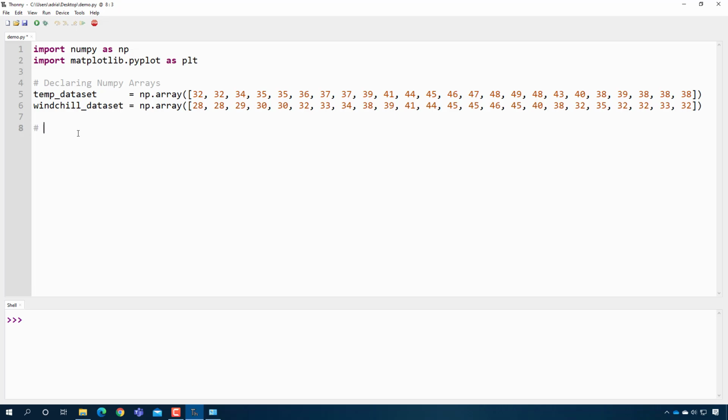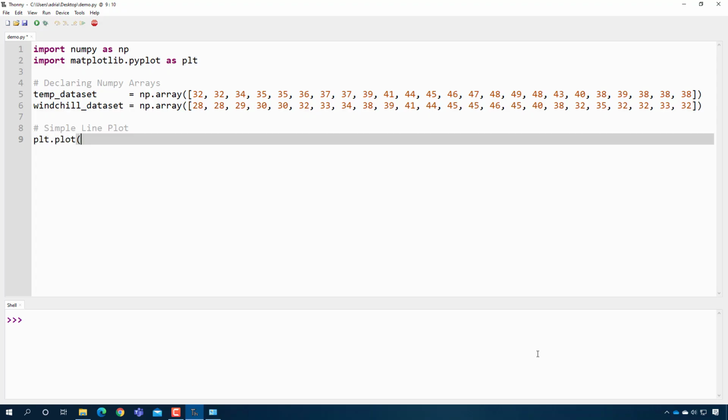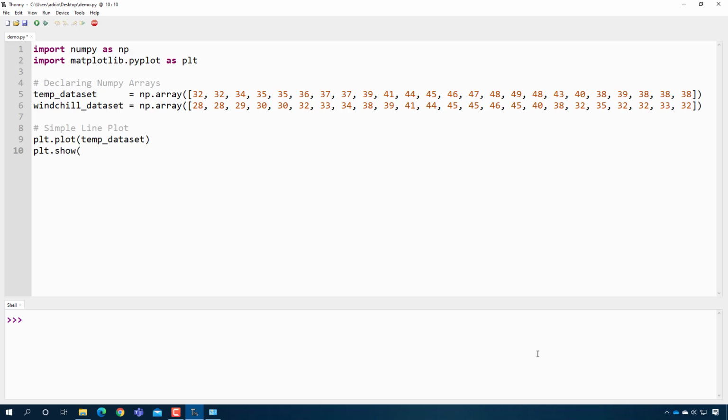So the first thing we're going to do is a simple line plot. Okay, and I already have my data set here. As a reminder, this is the temperature data set that has the temperature every hour at the USAFA airfield. So we're just going to go ahead and plot that real quickly. So the way that I do that is I already have my NumPy array. So then all I'm going to do is say plt.plot, and then I'm going to say the data set. So temperature data set. And once I have that, I'll do plt.show. Okay? And that's it. Those are the two lines.